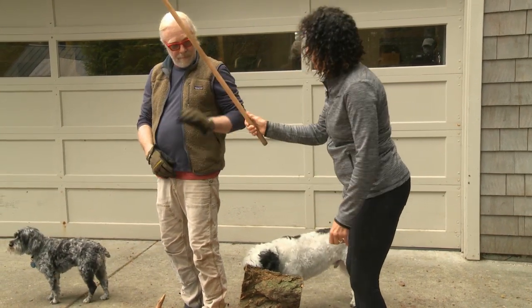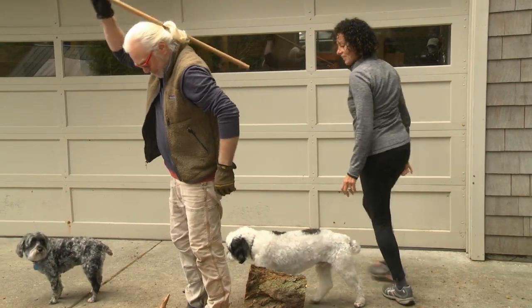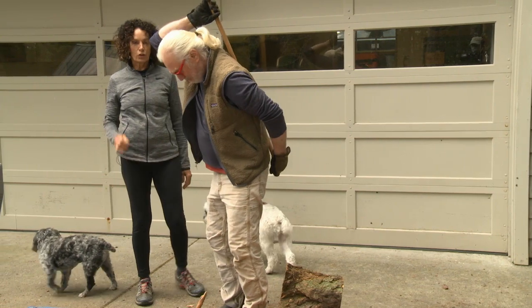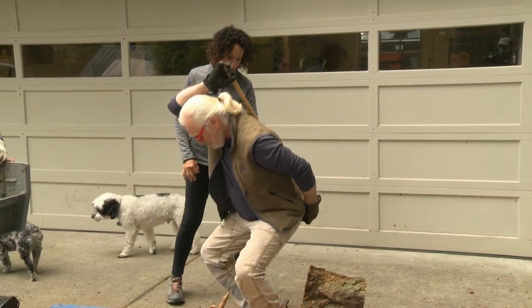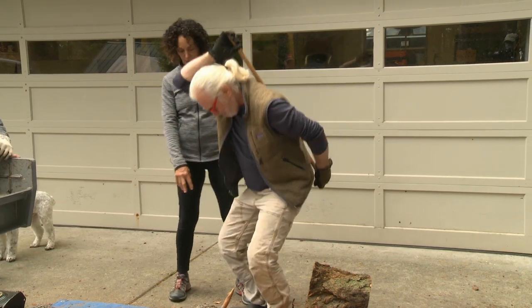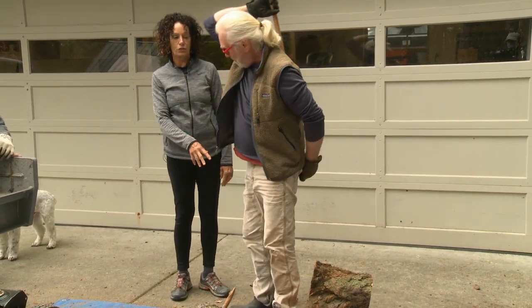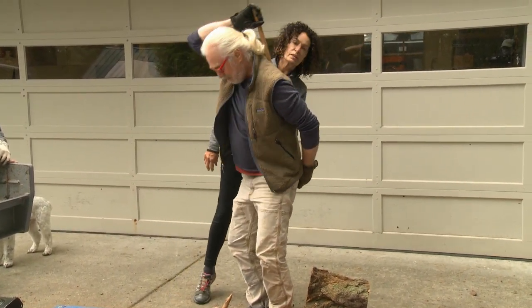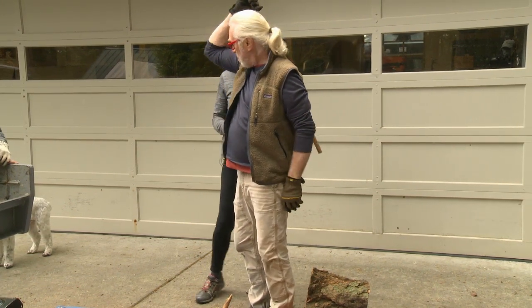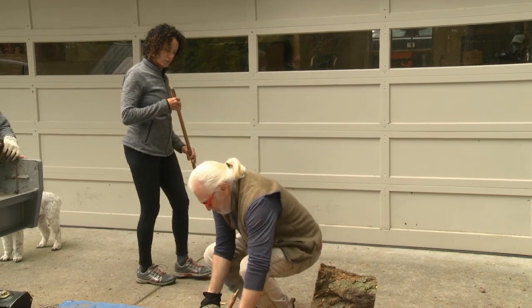Okay, Brian. So he's trying to keep his back in neutral and get more bend in his hips. And he doesn't have to get that far down. He could just get a little bit, just as much as he needs to, so he doesn't bend his back. He keeps it in the knees and the hips. Okay, so now he's got the log correctly.